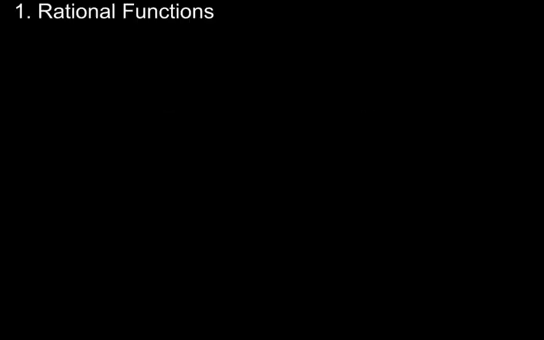Today we're going to talk about how to find the domain of a function. So the first type of function we're going to look at is a rational function. And rational functions are going to have a denominator. Now we know with a fraction that we don't want our denominator to be equal to 0. Otherwise, this would be undefined.